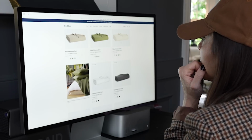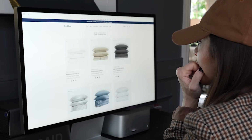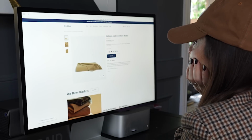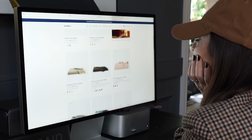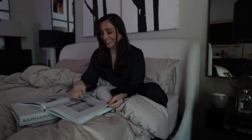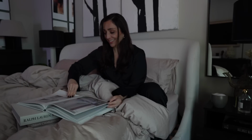I also love to choose the solid color because I feel like it just creates this really luxurious, minimal, just soft kind of feel. But then I also love to add on a little bit of cashmere and of course the linen quilt. All those textures mixed together just creates a feeling of the ultimate coziness. I absolutely love re-energizing myself in the bedroom by just sitting in the bedroom on Sunday mornings and reading books and drinking my coffee leisurely.